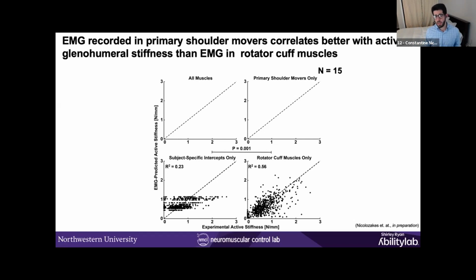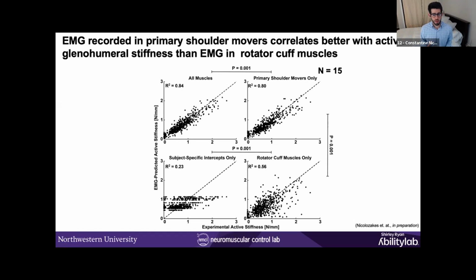When adding just the 3 rotator cuff muscles, the predictions mildly improved, accounting for 56% of the variance, but you can still see the dots don't fit very well on that line of perfect prediction. When including only the 6 primary shoulder movers, however, predictions were much improved, accounting for 80% of the variance. And finally, when we add both groups together, all 11 muscles, we only saw a small improvement from the model with only the primary shoulder movers.